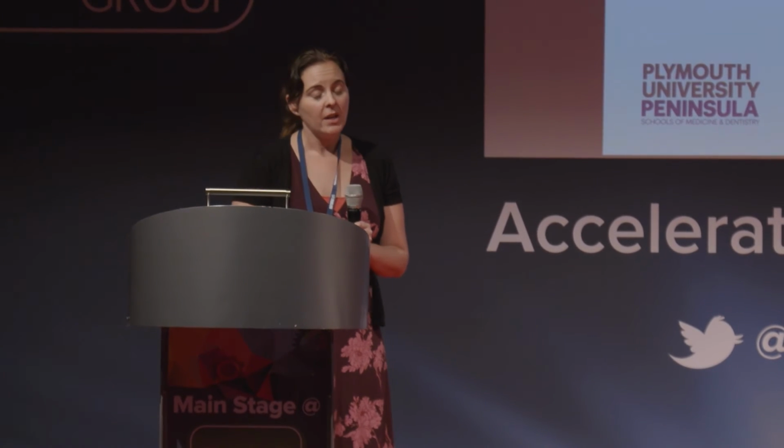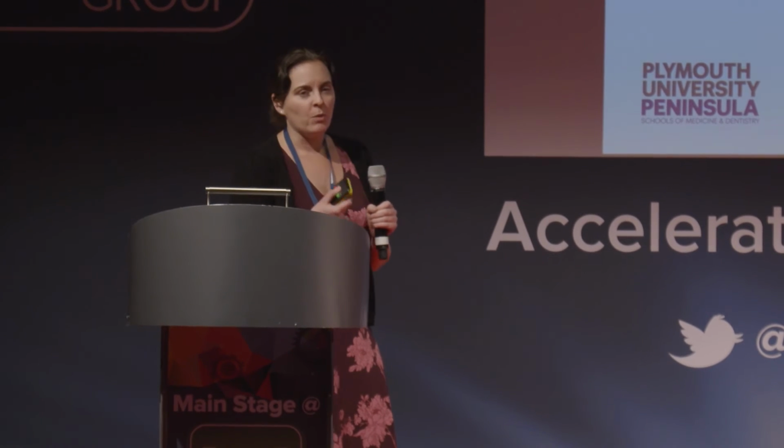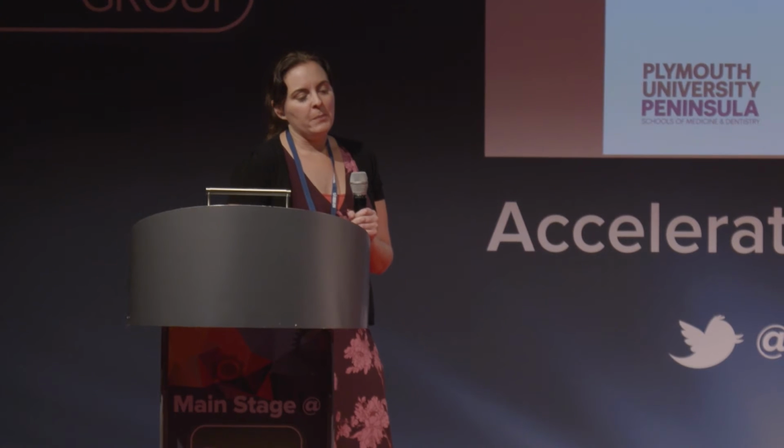We've made them so they're compatible with our current phantom head system, and we haven't had to invest in or design our own jaws to hold these teeth. And they're bespoke for our lesson plan, so we've designed the measurements to match what we want to teach. I've put at the end, they can be produced in smallish numbers at low cost.